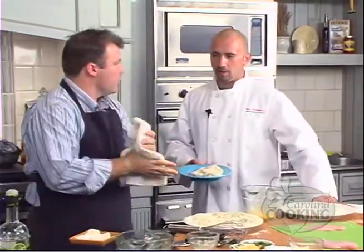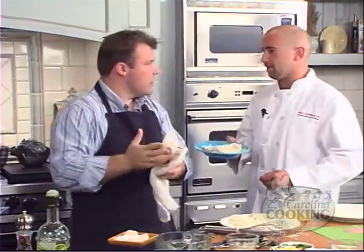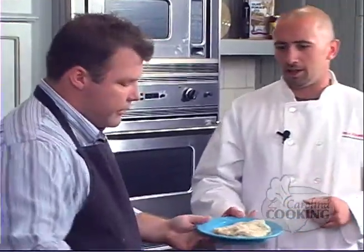You want a towel? I'm using a towel this time. It's a real good idea when you're handling raw meats, and we're going right to the pan. You definitely wash your hands after handling the raw chicken before you go on to the next step.